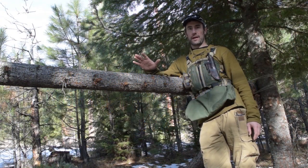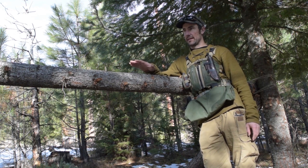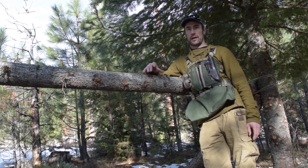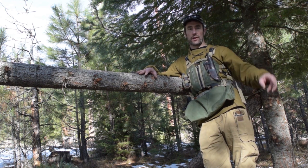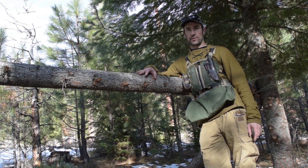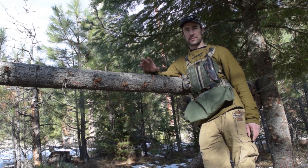All right, so we're back up at our bush camp, and I want to get started on part two of getting this shelter up. I do plan on camping here tonight, so I want to get this thing going, and I also want to get a fire reflector built so that I can have a nice, enjoyable night here tonight.